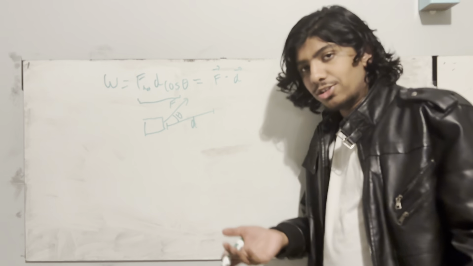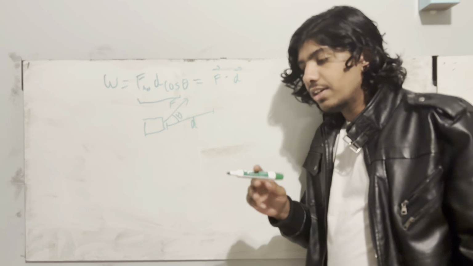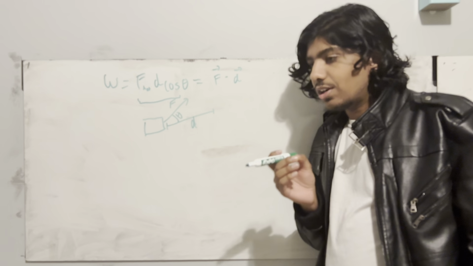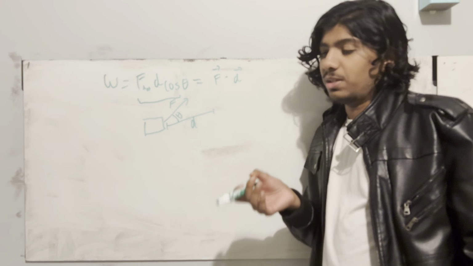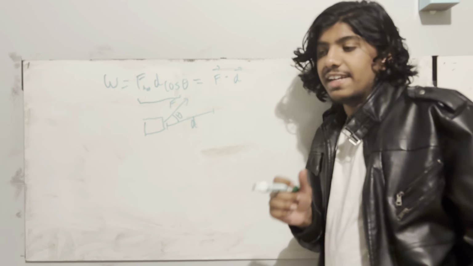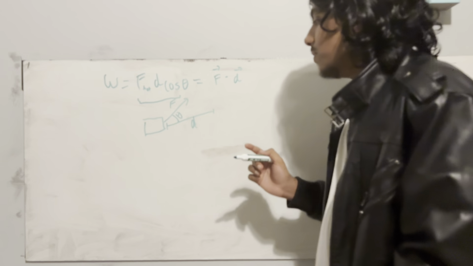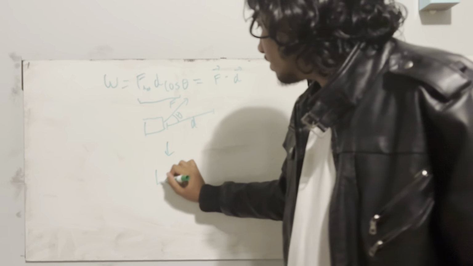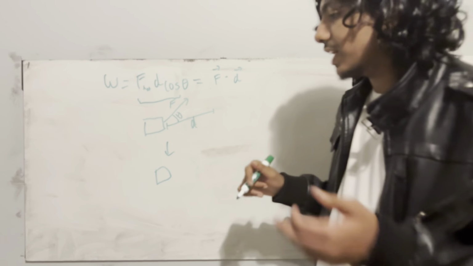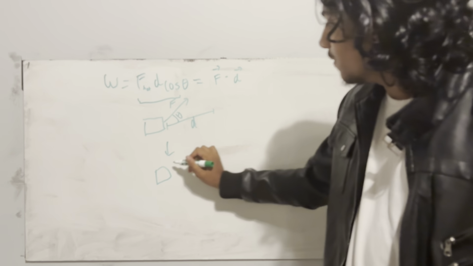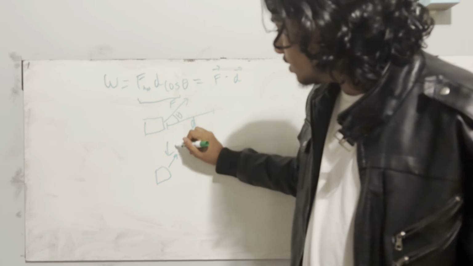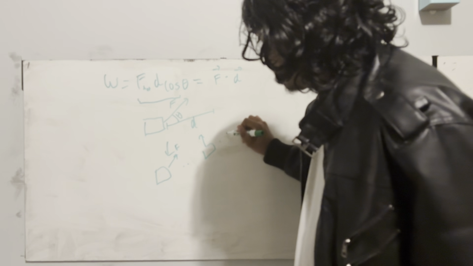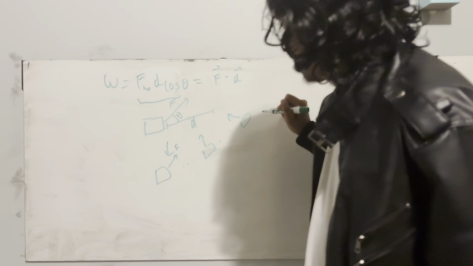Here's where some hardcore Calc 3 stuff comes in, and I'll spare you the lecture. It's a little convoluted, but I'm sure a lot of people who are watching this can get it eventually. But I'll give you an intuitive way of where it came from. If force is changing, for example, force points this way, then 2 seconds later force is this way, and then 2 seconds later force is that way.